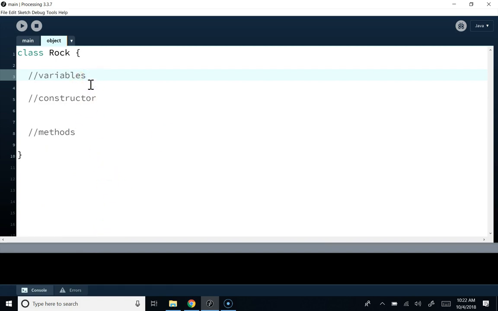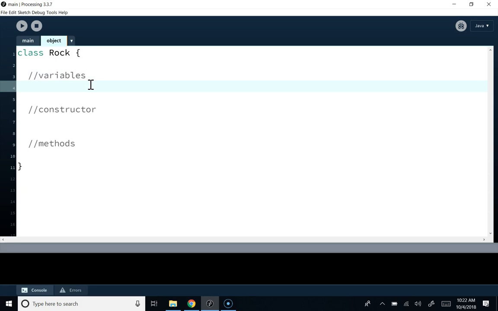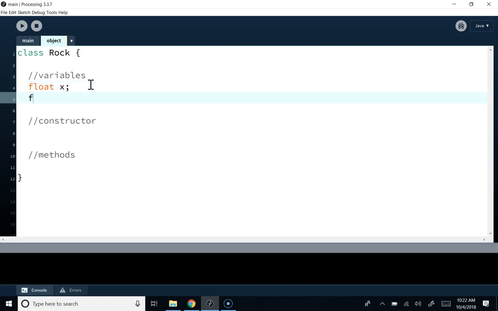So just to keep things simple, my rocks are going to have only a float x and a float y. That's all my rocks are going to have. You guys cool with that?